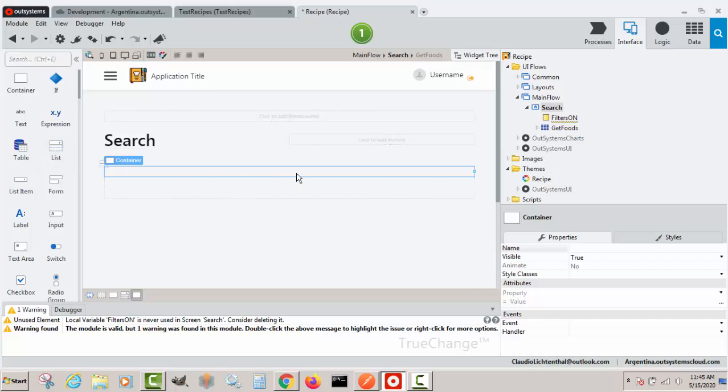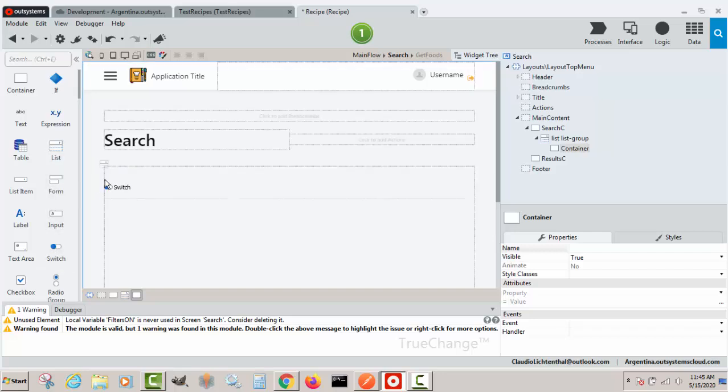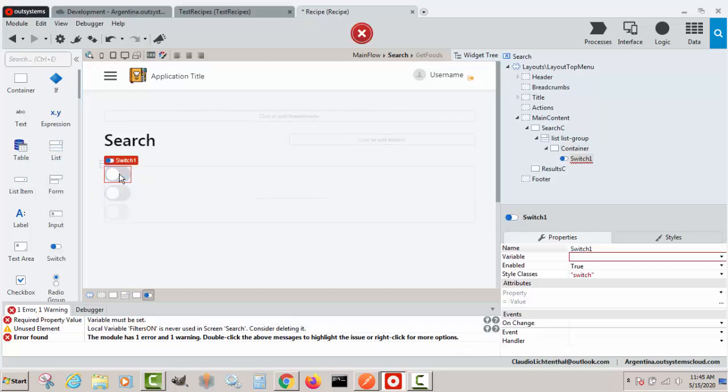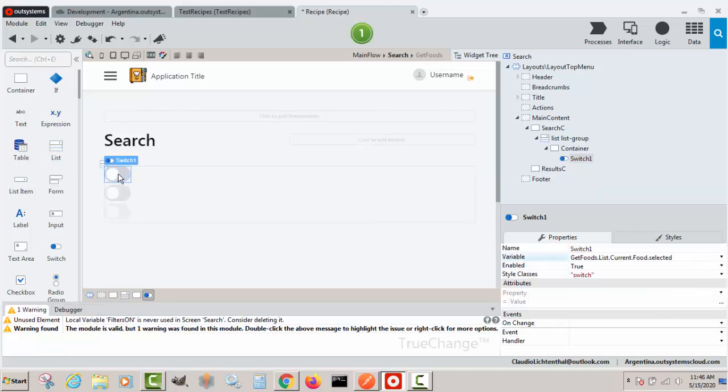I'm just building from scratch, brick by brick. So I'm going to just go with the container. If I look in here, a container, so per item, I'm going to have a container. In the container, first of all, I want to have some select mechanism, and I like this switch widget, so I drop it in there, and I'm going to marry that variable to the Boolean that I have.